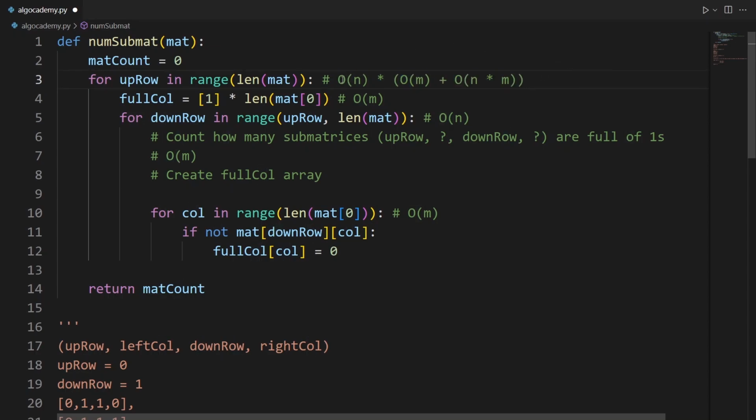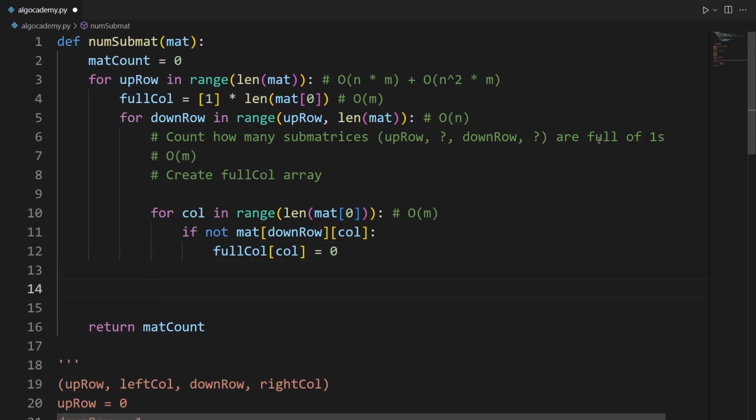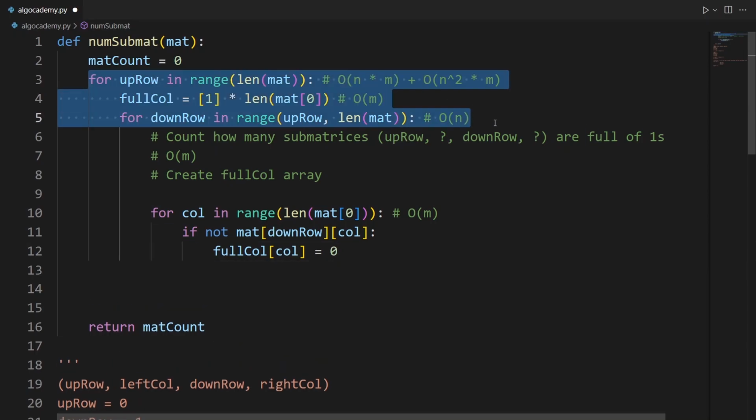Now if I rewrite all of this, I'm going to have big O of n times big O of m, perfect, then plus big O of n, which was the common factor, times big O of n times m, so I'm going to have big O of n squared times m from there. So it's a big O of n times m plus n squared times m. This is the greatest one, but it's still better, faster than the previous brute force, so I'm happy. Now I know the full column array for every single pair of rows that I select.